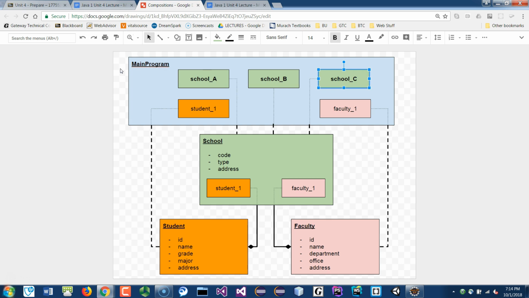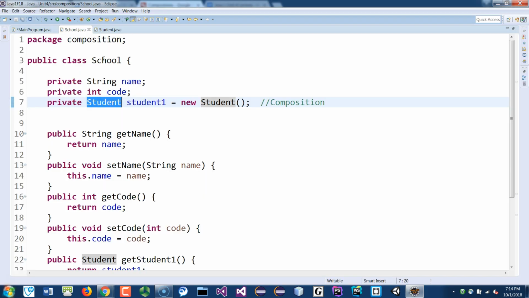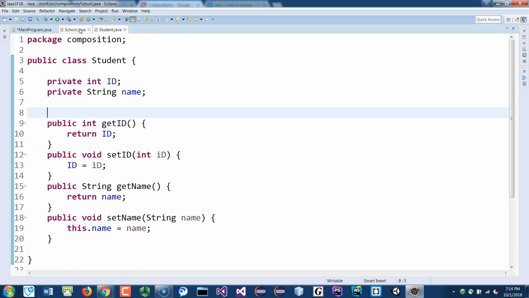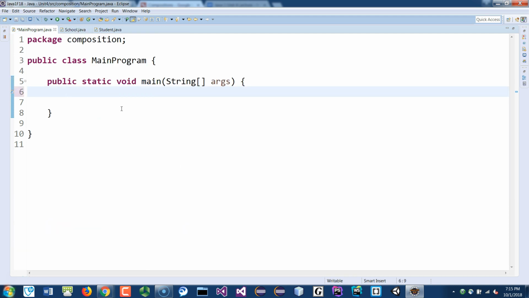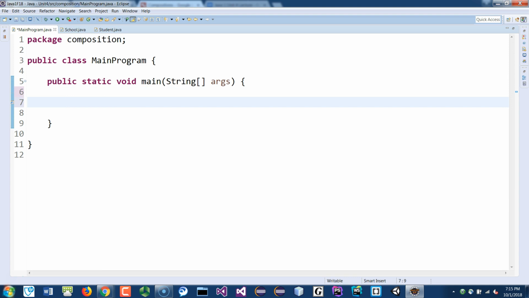So my program starts in the main program here. And because these are all like classes, I can have student and faculty objects too. I mean, for whatever reason, but I just say you can. It doesn't mean you can't. Okay. So following this diagram, then we have the school as a student1. And then you could create another class for faculty, exactly the same as this, and then call it private faculty, faculty1, whatever.